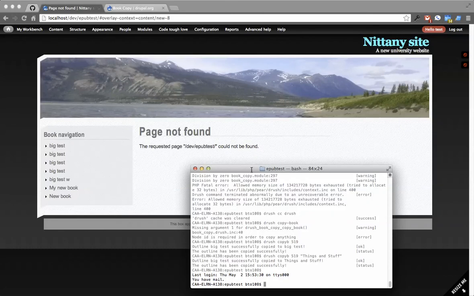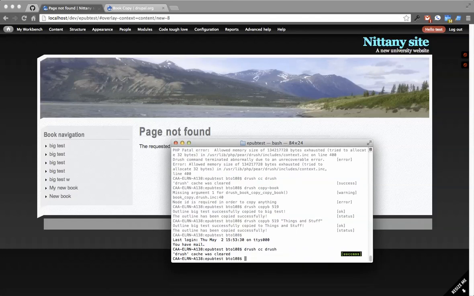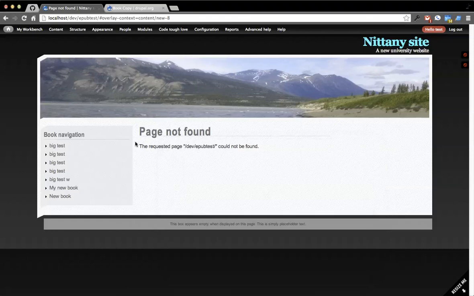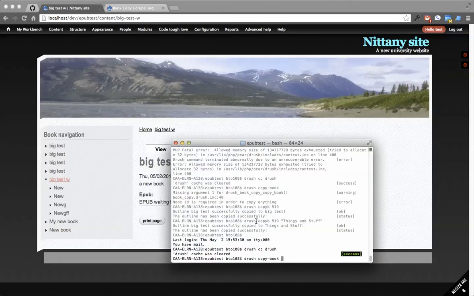If you're a developer, the one last thing, there is a drush command, so I can do cc drush to make sure I have the command loaded in. If you do drush copy-book, and then you pass it a node ID. So let's look for one here. If I pass it node 732, in this case, 732. And then the second argument is either a new title, or if you don't pass a new title, it'll just give the old one. This is my new title.